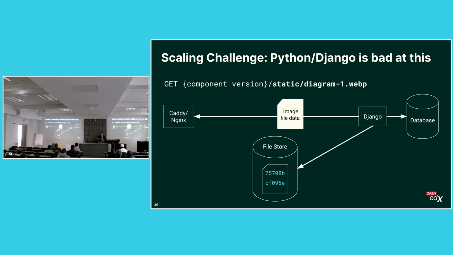But this is slow. We get away with this on public assets because there's a CDN sitting in front of it, and it can be very aggressively cached. So even though Django is really bad at this, it doesn't have to do it very often. If we are tying them to component permissions, then we have to serve them every time.